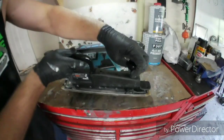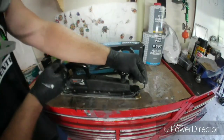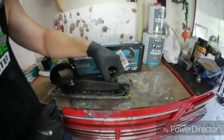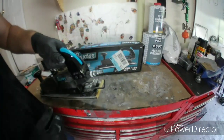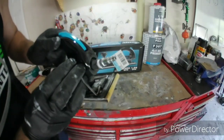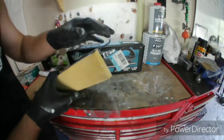All right, so the way you load paper on this thing, you lift up this tab, spin it around, and you've got a tab on the other side. Now, it's got these little rubber things here. See right here? Well, the minute I flipped the switch on the first one, I don't know if you could tell that it's gone, but it flew up in the air. I haven't been able to find it since. Really not that big a deal, because when you push this lever down, it clamps your paper, so you have to have your paper a little bit long on there.